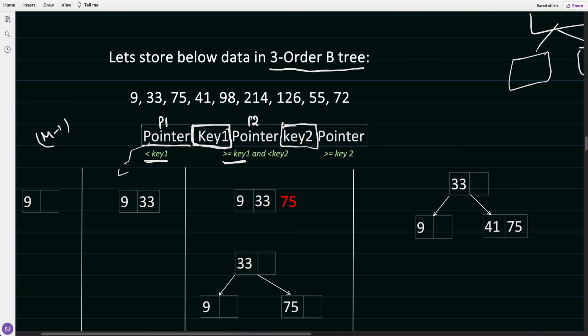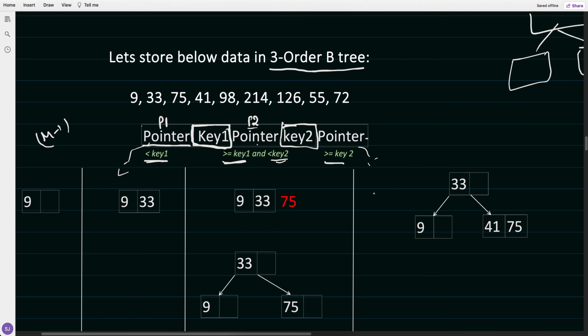Similarly for key 2, pointer 2 is at its left side. So whatever child it points to will have data less than key 2 only. And whatever child this pointer points to will have data greater than or equal to key 2, right? So that's why here we have 2 keys and 3 pointers.